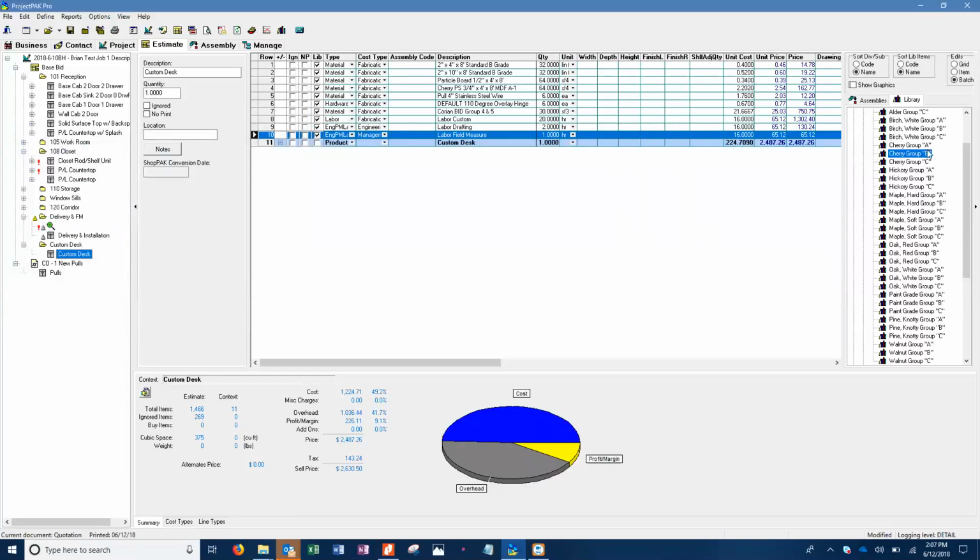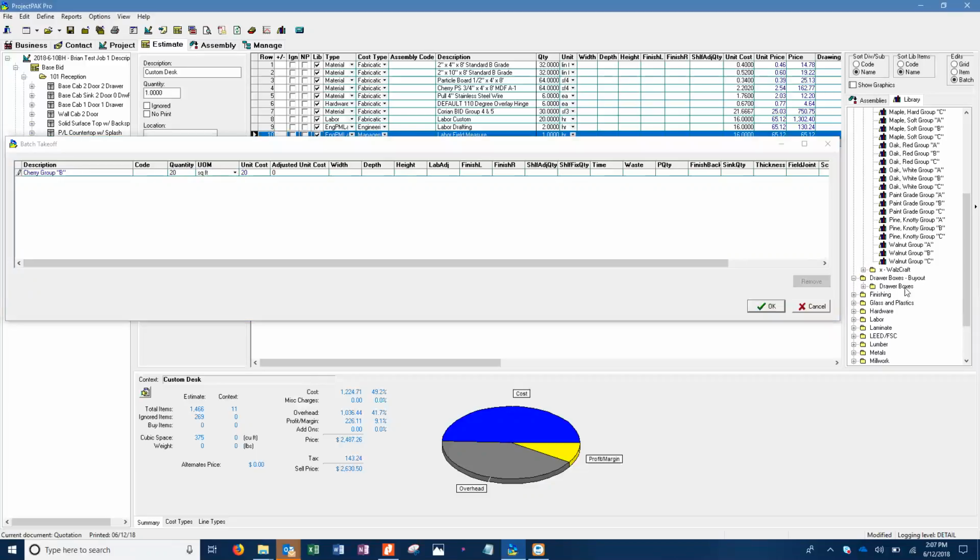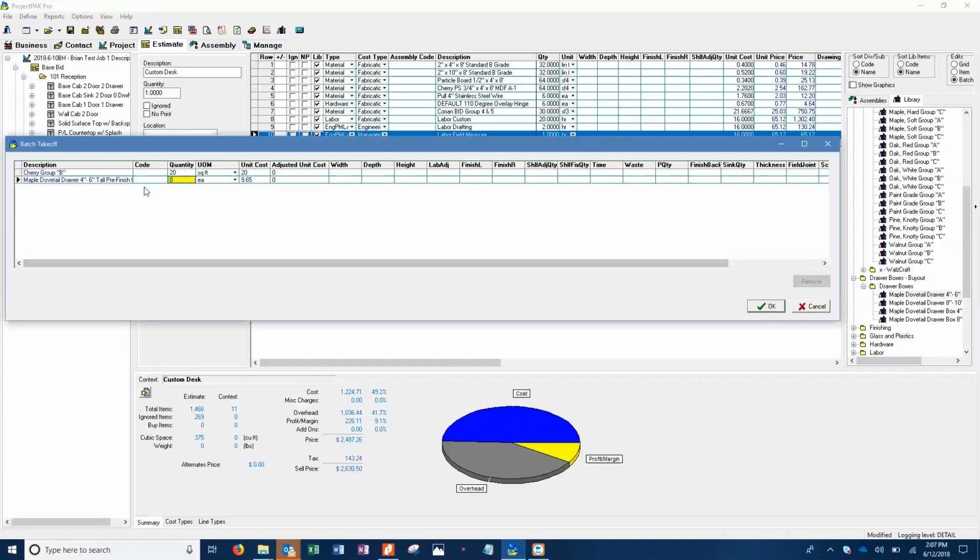Oh no, you did it. You double clicked it. That's fine. Okay. And then click OK. And then let's put in how many square feet you need of a door, and then I would also do your drawer fronts, because we didn't come up with any of that yet. So drawer boxes we didn't do. I guess it's 6, yeah.